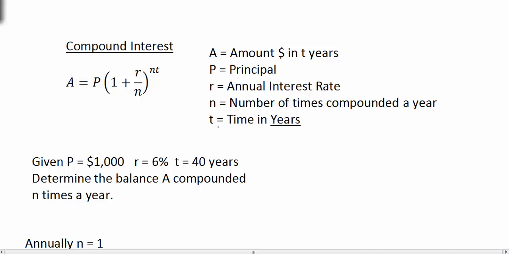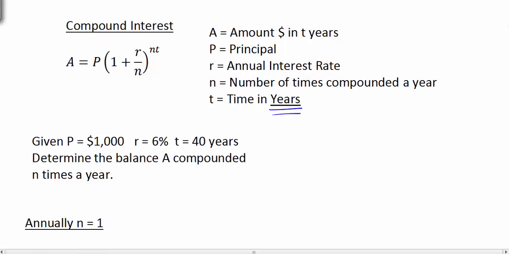And then t, and I really want to stress this, is equal to the time. How long are we looking at? Are we looking at a year, 2 years, 10 years, 50 years? Or maybe we're just looking at 1 month or 8 months or 6 months. But when we use time, t here has to be in terms of years. So for example, if we're only looking at the amount of time as 6 months, then we wouldn't plug 6 in for t because that would look like 6 years. We would have to use 6 over 12. So instead of 6 months, it would be 1/2. So t would be equal to 1/2. That's what I mean when t has to be in terms of years.